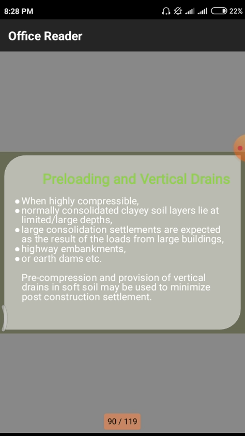The total speed and also the weight of the vehicles can be borne by the different soils lying in the field. Different kinds of stresses, like shear stresses and compressive stresses, are applied while vehicles move on those embankments, so we have to apply these preloading techniques and vertical drains in the case of highway embankments also. And next one is the earth dams.